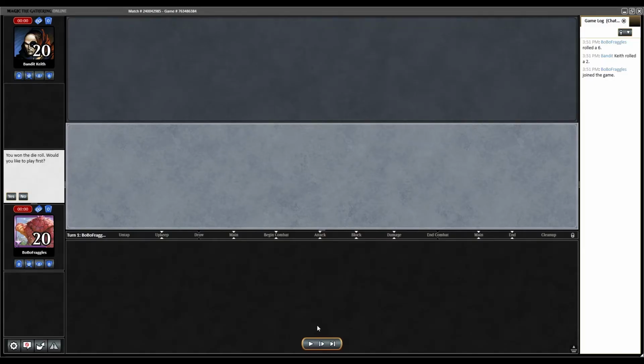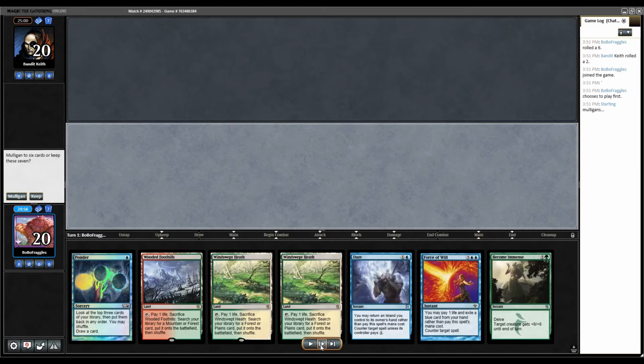Alright, so we're in the Community Legacy League. I'm BoBoFraggles, recorded with Infect, and we're going to recap these matches. So, we're against Death and Taxes here. I'm playing against Bandit Roll. He's always on that deck.